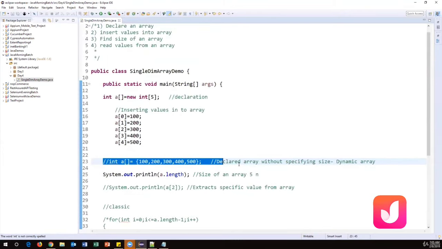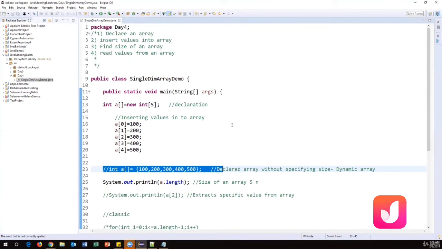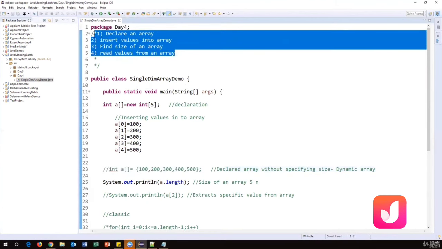We'll discuss more examples because this is a very important topic, and you will get a lot of questions in interviews, especially practical questions. Next, we'll see two-dimensional arrays. I will also explain what operations we can do in a two-dimensional array, and then we'll proceed with some examples. Before going further, are you clear so far? How to use a single dimensional array, how to declare it, how to insert values, how to find the size of an array, and how to read the values from an array. We need to perform these operations normally, but these are only very basic operations. We can do a lot of things with arrays.